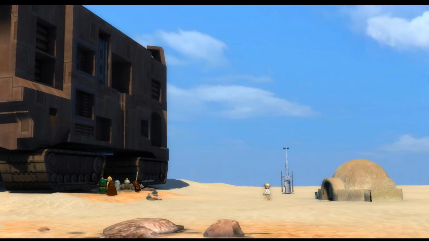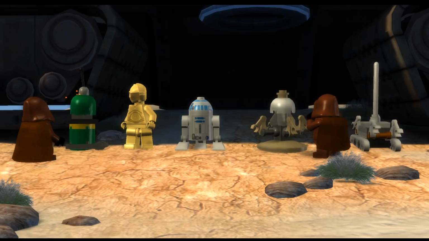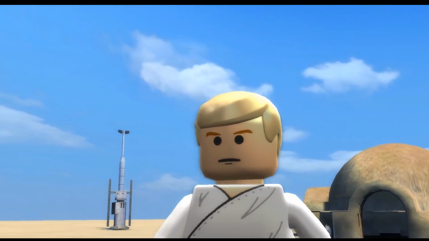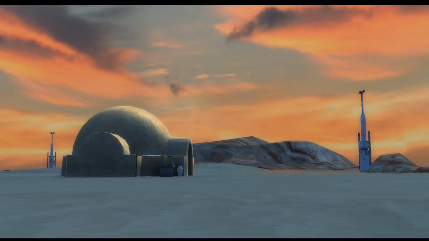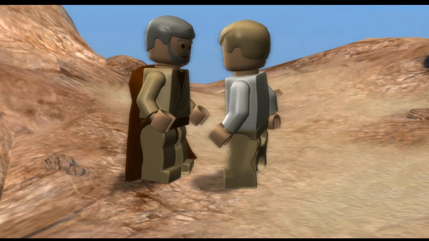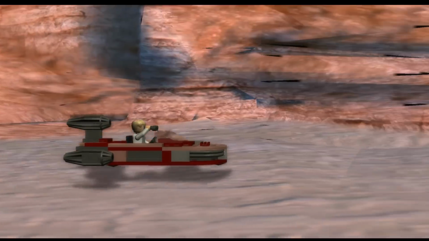My second honorable mention is the intro to Through the Jundland Wastes. We're introduced to Luke Skywalker, there are all kinds of twists and turns, and we're introduced to Ben Kenobi, and there's a fight with a Tusken Raider, and it's just a great cutscene.